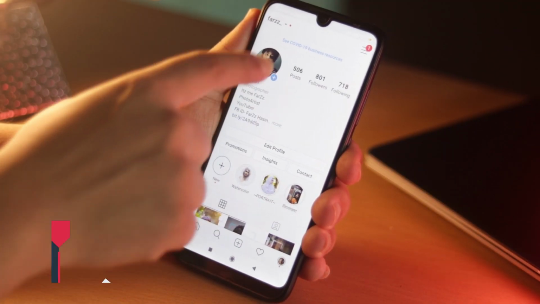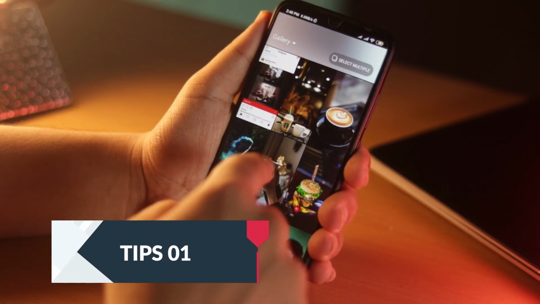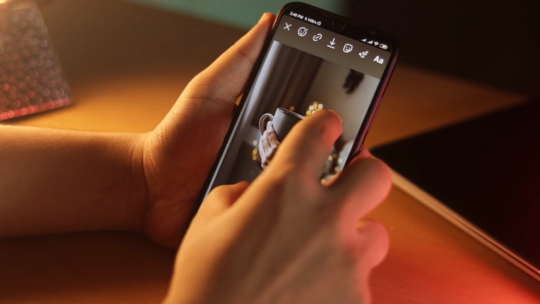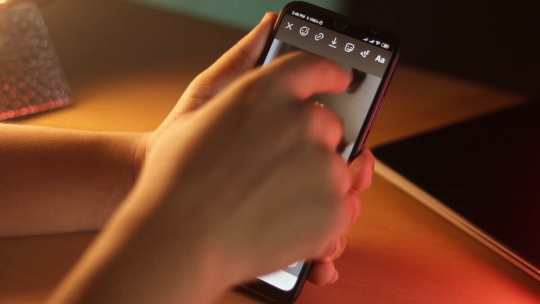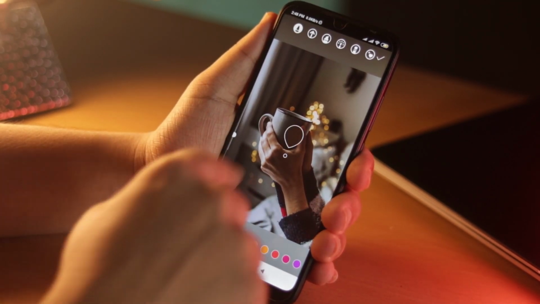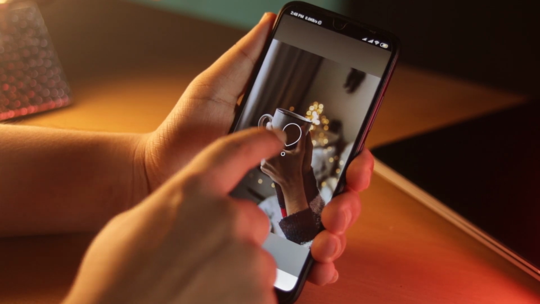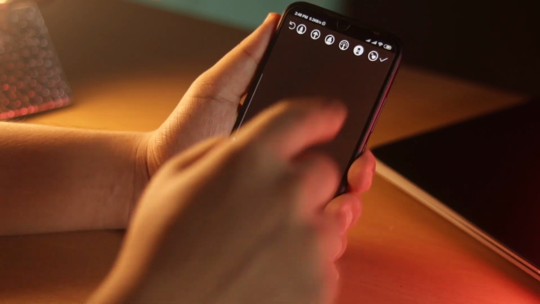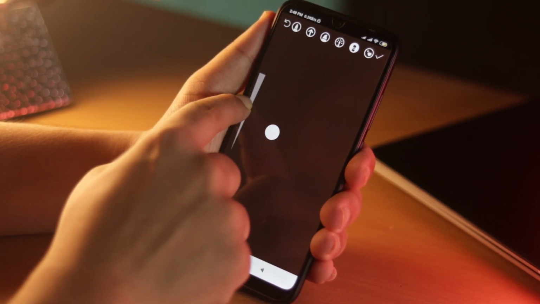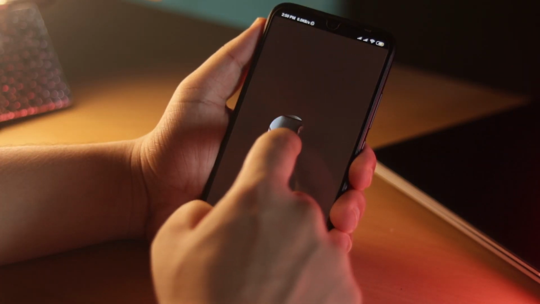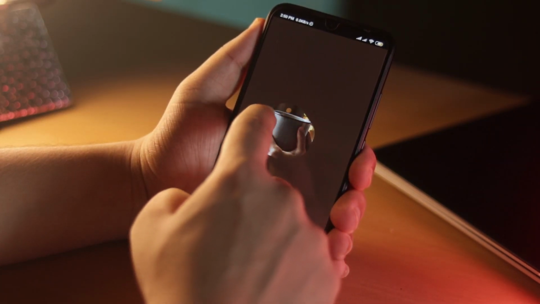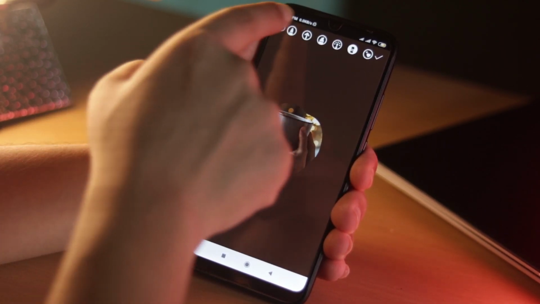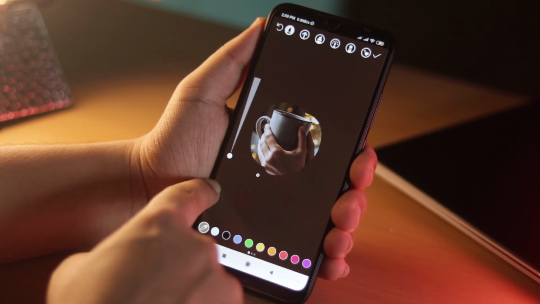So this is the first trick I'm going to share, and I love this effect very much. At first, choose your photo and then go to the draw option and pick a color with the color picker tool, and just tap for some time and release. And now pick the eraser tool, make the brush a little bit bigger, and just make a circle or whatever shape you want on your main subject, what you want to expose, and then pick your draw brush again and make it smaller.